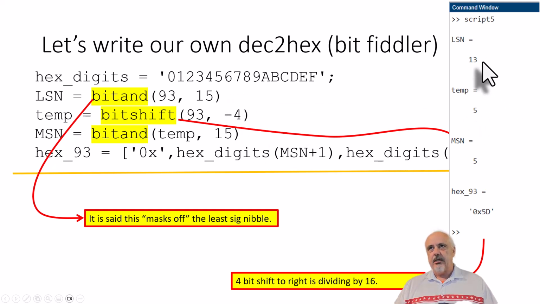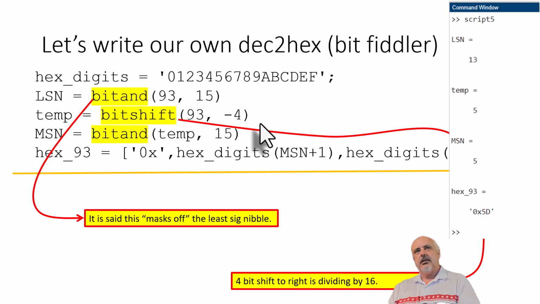So the least significant nibble comes through as 13, as you know. And the MSN comes through as 5, as you know. So that gives you the 5 dog. It's a very mature way of extracting the data that you need. You mask it with 15, and that gives you the least significant nibble. Then you take what you had and divide it by 16 so that you're shifting down to get the next nibble the next time through, which is that.